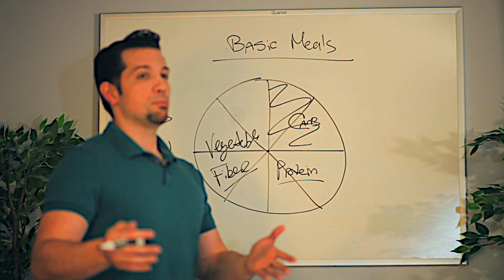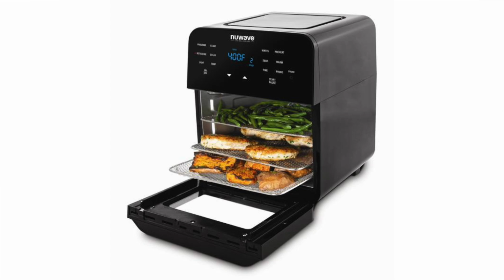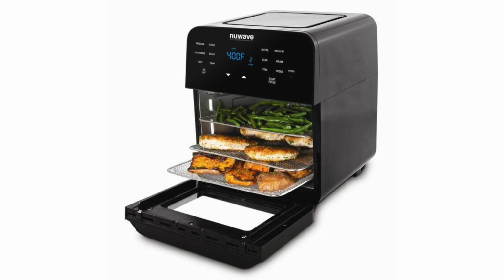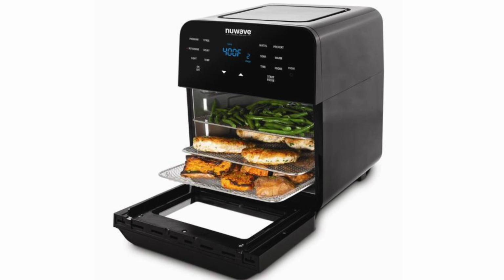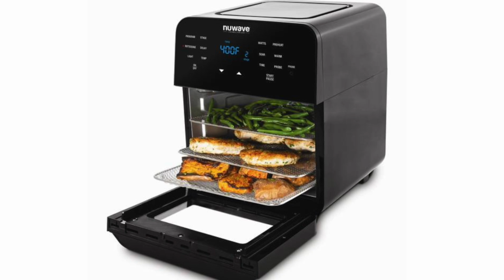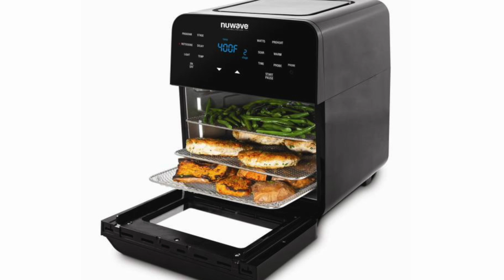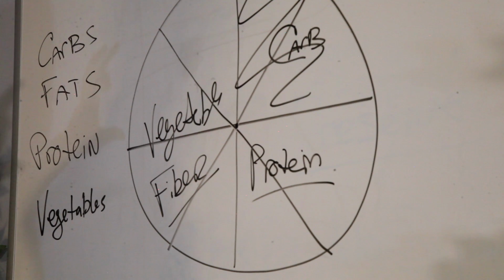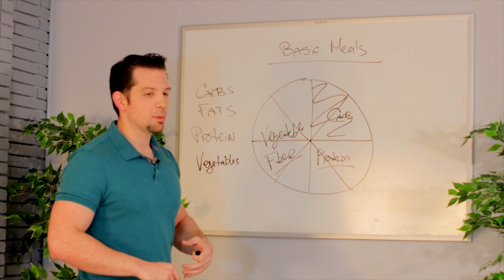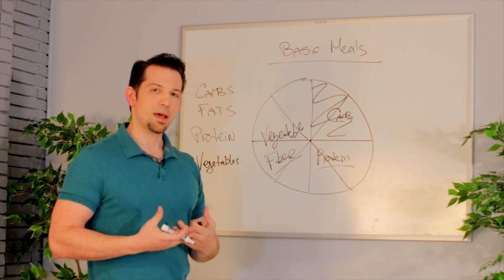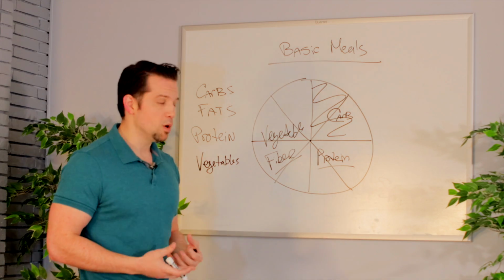Another good product that's available nowadays is air fryers, which help us get that flavor and crispiness of fried food without actually having to deep fry things, which is definitely a godsend for people who love fried food, such as myself. So these vegetables and fiber products are going to help build up a lot of that bulk and get that person full and feeling full.